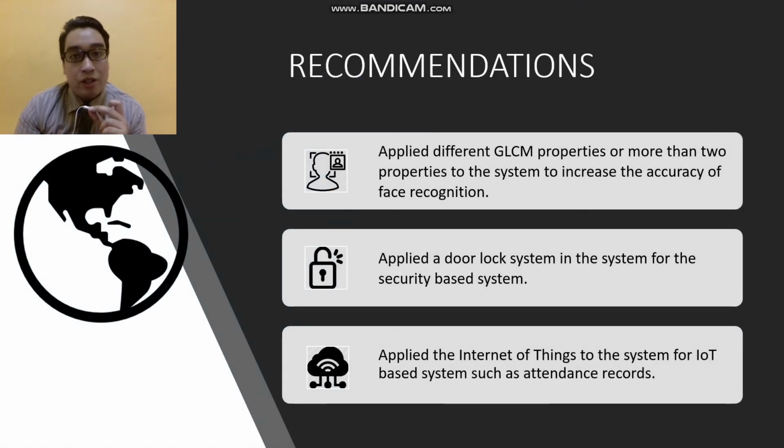Okay, a recommendation for this system is to apply different GLCM properties, or maybe add 2 or more properties to the system to increase the accuracy of face recognition. Secondly, apply a door lock system, for example use a solenoid lock if the project is security based. And lastly, apply Internet of Things. For example, if the project is an attendance record project, it could record the timestamp when the face is recognized, and then upload it to the internet, for cloud or Google Drive.